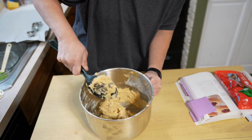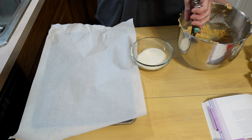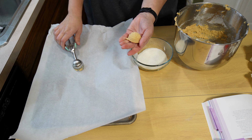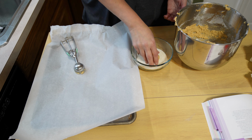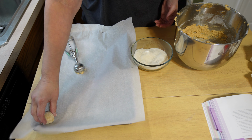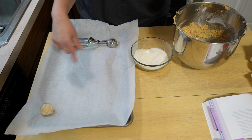Okay. So what we're going to do now is I'm going to use a cookie scoop. I'm going to fill it up with batter. I'm going to take it, roll it in my hands. And then we're going to roll it in this granulated sugar. And then we're going to pop it on the pan. And then we're going to go ahead and just go through all of these.